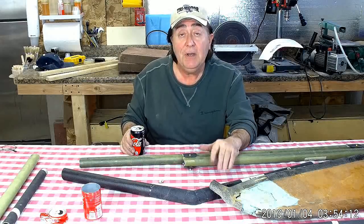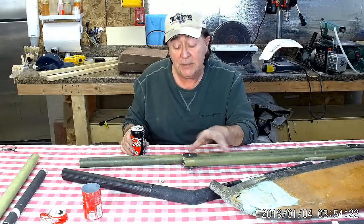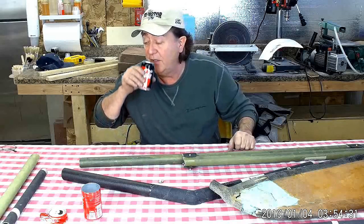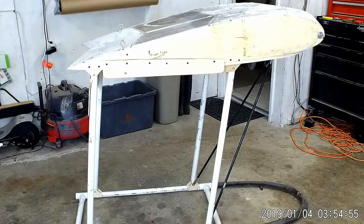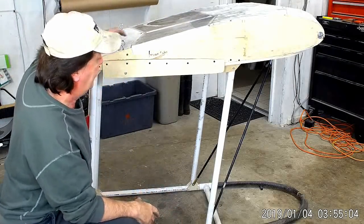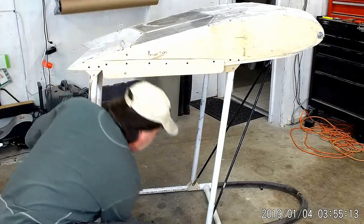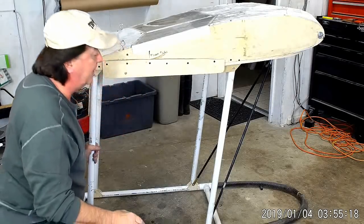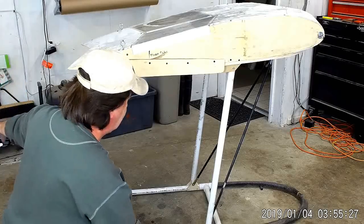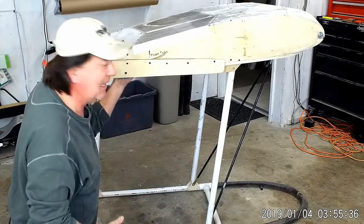We're going to take a further look at the pilot's cage and understand how the loads occur, and talk about these fittings and how wall thickness becomes a design driver. Here we are at the cockpit mock-up. This is a very crude rough mock-up of the cockpit area. What I showed you earlier were the two uprights and the horizontal - it's a little bit longer in the back to where the axle will be for the wheel. These front struts will actually be cables running up on each side, and there's going to be a tailbone back here with cables as well - because I'm not attaching the pilot to the pilot's cage. I'm actually attaching the pilot directly to the wing.